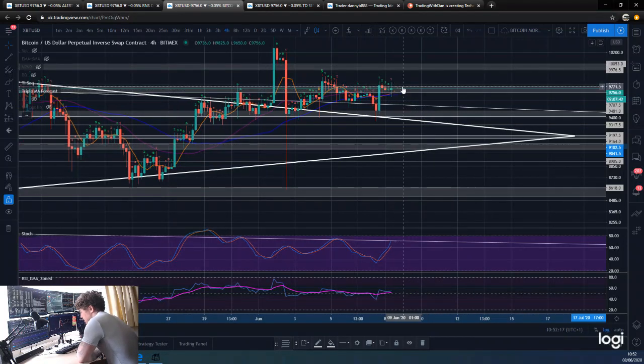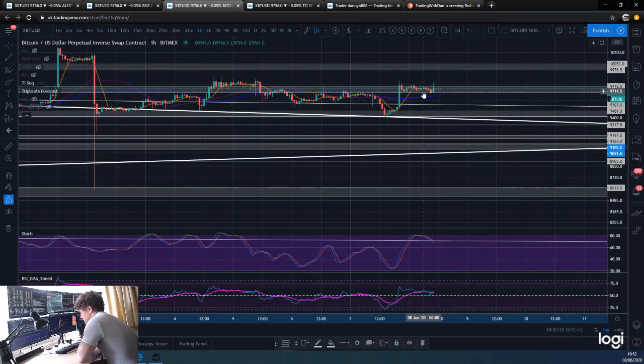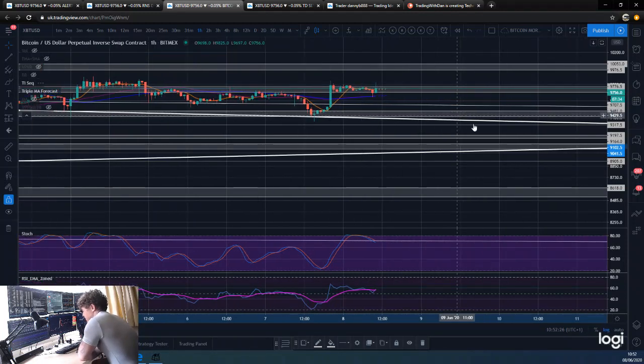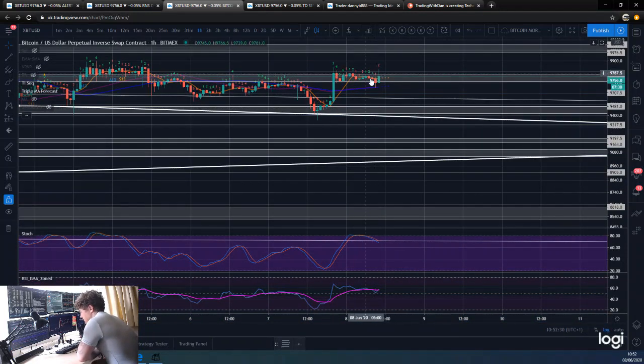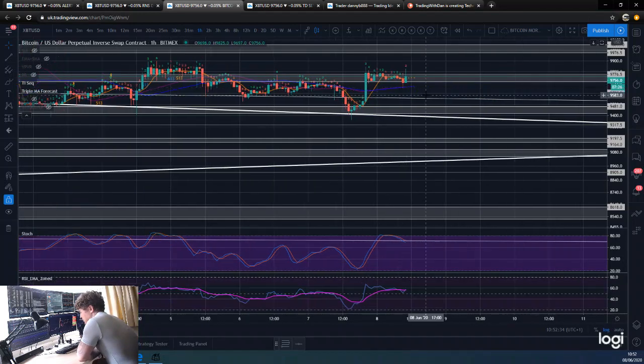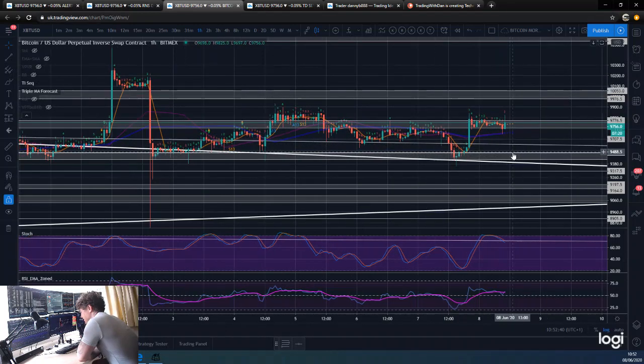We just had a little test into there. Well, test down first and test into there. If we look on a smaller time frame, you can see we had a little move down and move up, little stop hunt there basically, to see if we could trigger some of the over leveraged longs before moving back up again. So it's just textbook Bitcoin price behavior. Look, same as this, but just on a smaller scale in the opposite direction.